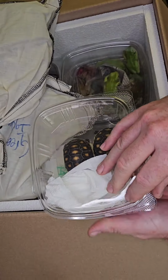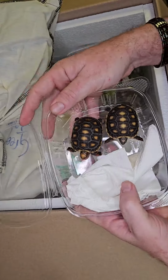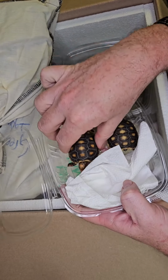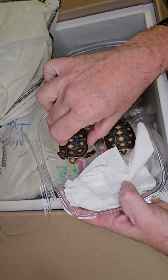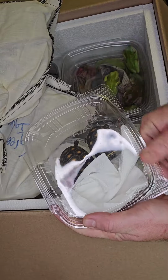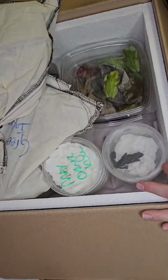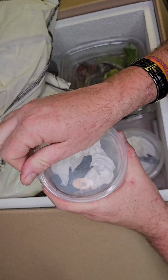So first up is we got some redfoot tortoises. These guys are really cool. Always make nice little pets. Little baby one right here. See that? Really cute. Here's another one. These guys are cool because they don't get super big. Like 14 inches or so. A really big one can get up to 18 inches, so it's definitely not a small tortoise, but it's a pretty neat one to have. They come from Venezuela.